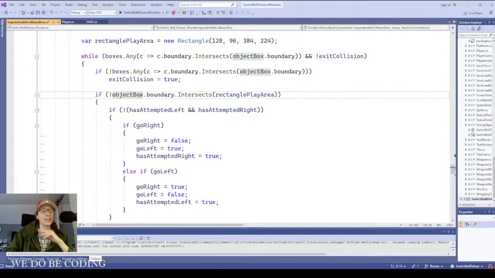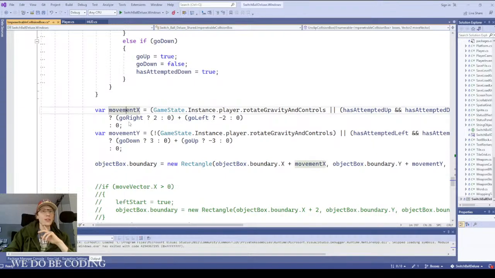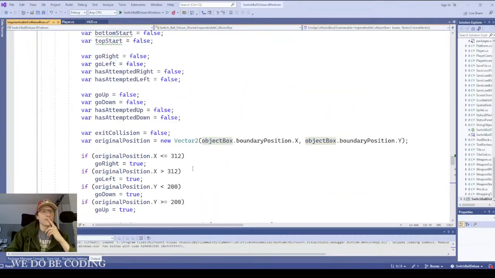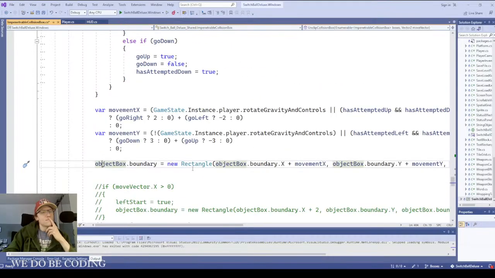If at any point somehow you clip out of bounds, this is supposed to turn you around. Otherwise, just go and find an open spot with your new boundary. Interesting. It's pretty straightforward. I'm this close. It works like so much of the time.